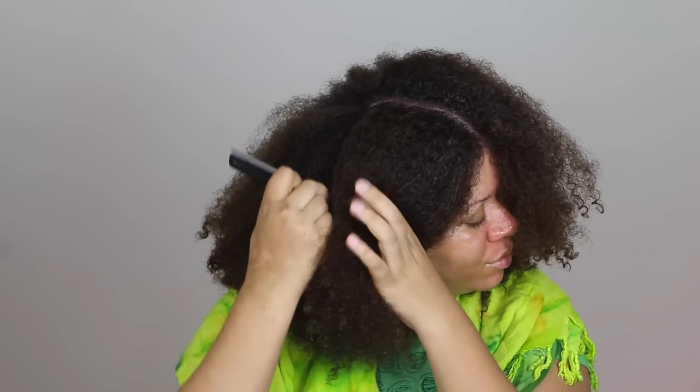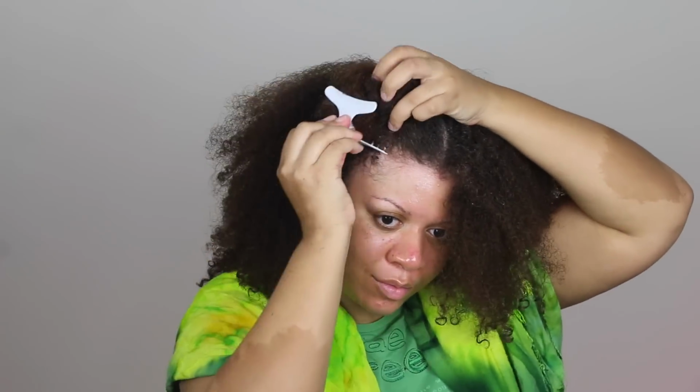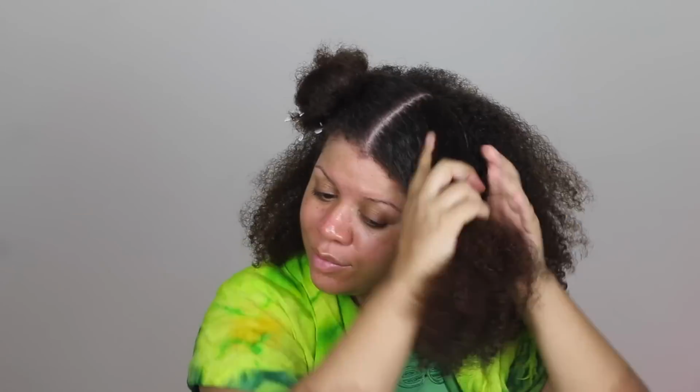Right now, I'm just sectioning my hair into quadrants. This is what I always do, no matter if I'm washing my hair or styling it, because I can apply my products in my hair a lot better this way and make sure that all of my hair gets the TLC that it needs and deserves.